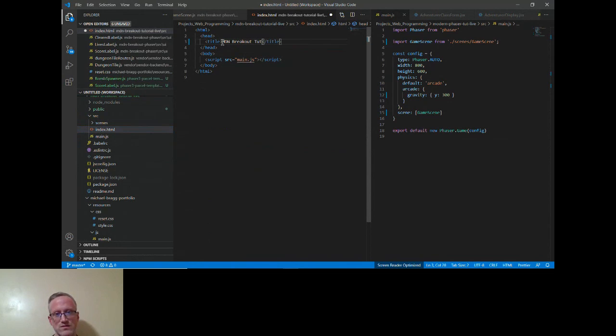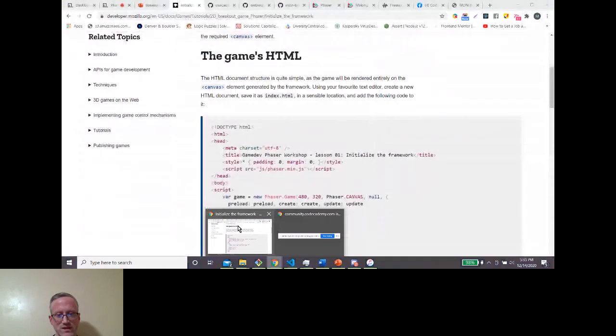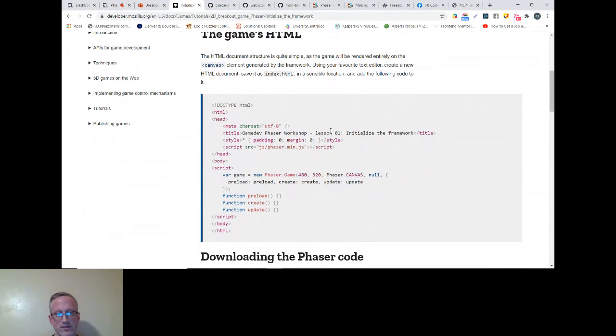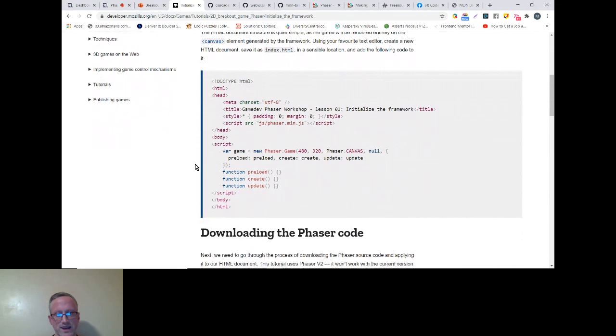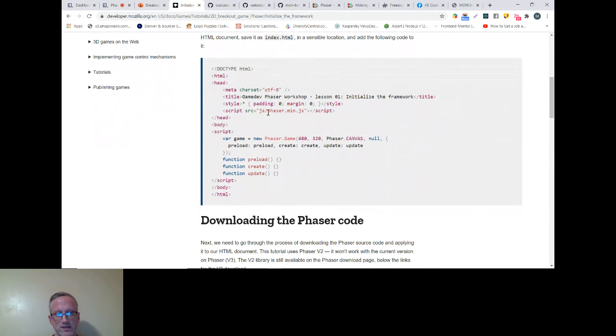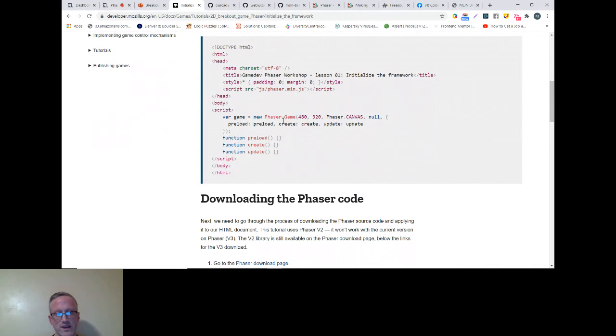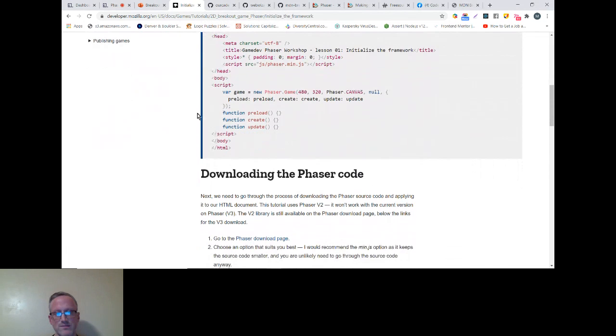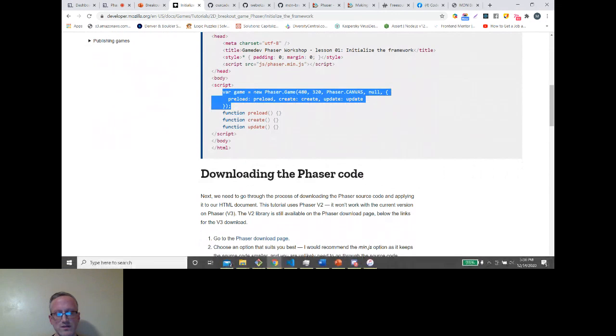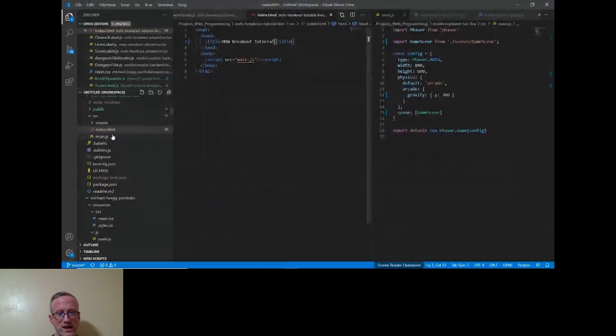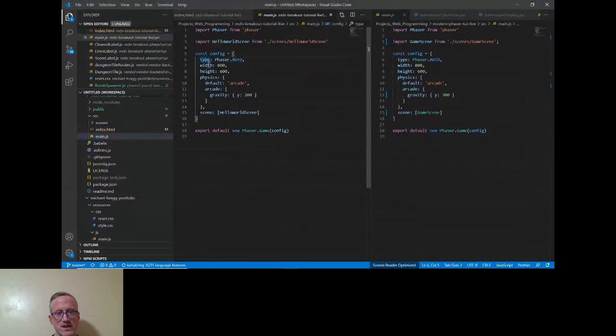MDN Breakout Tutorial. Great. Save that, and let's see. So for the other parts of what they have here, the title, obviously I had to go to the HTML file to edit that. We don't need to worry about importing Phaser because that's all done elsewhere in the Parcel template, Phaser 3 Parcel template. So the stuff that's in this script tag here, we're going to do over here in the main.js file because this is split out more modularly, and the config object is in the main JS over here.